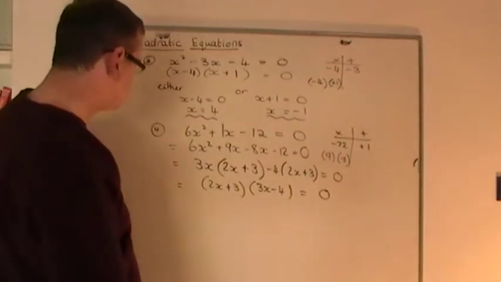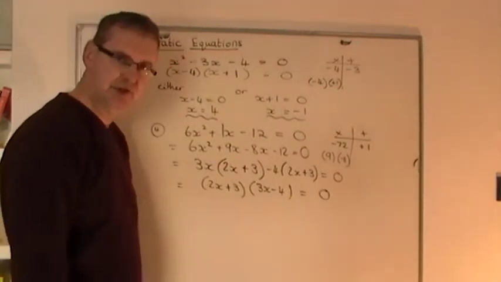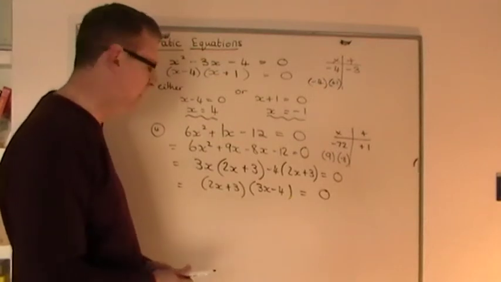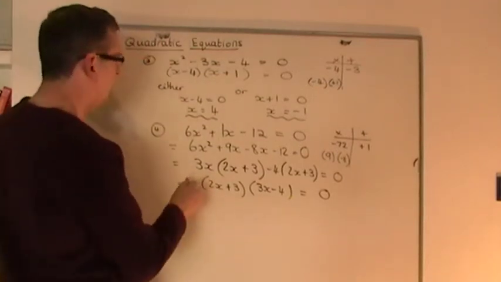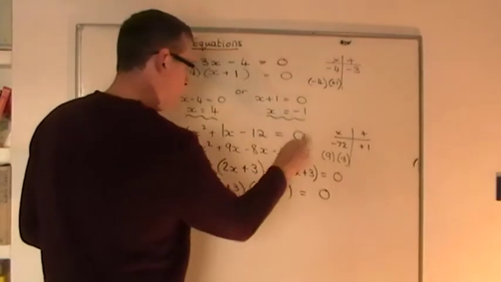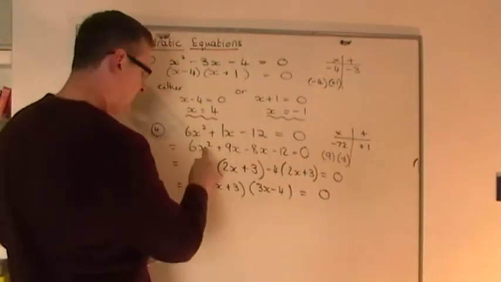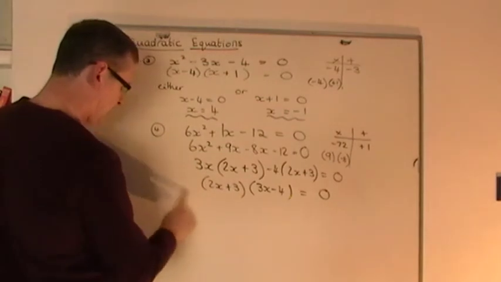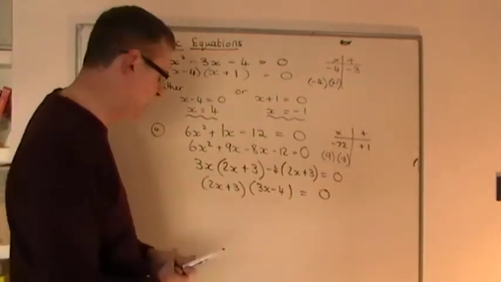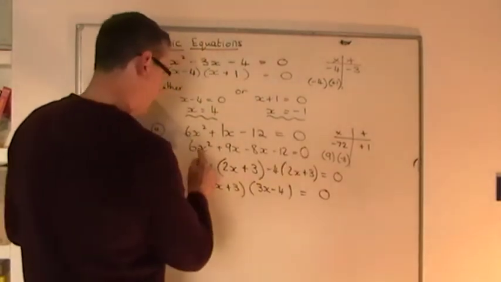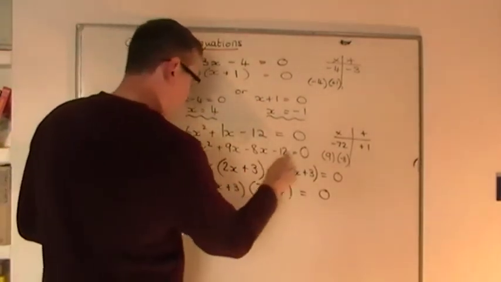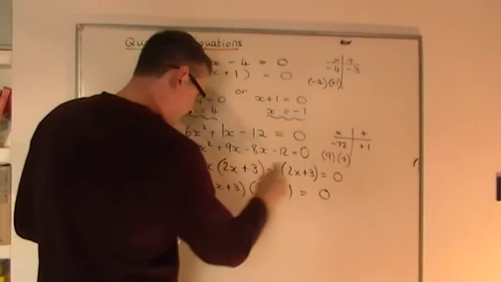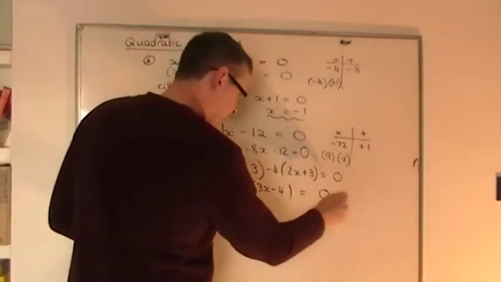Okay. And I just want to point something out here. I've just got a small error I need to correct. When I'm doing this equation, what I'm saying is that that is equal to 0. So that means this is equal to 0. So I don't need the equal signs going down the side. I should not have been putting those equal signs in. So that is equal to 0. That means that is equal to 0. Which means that is equal to 0. Which means that is equal to 0.